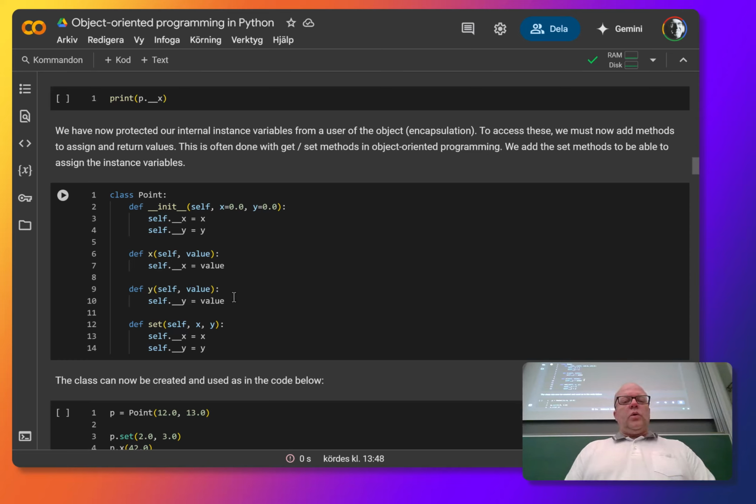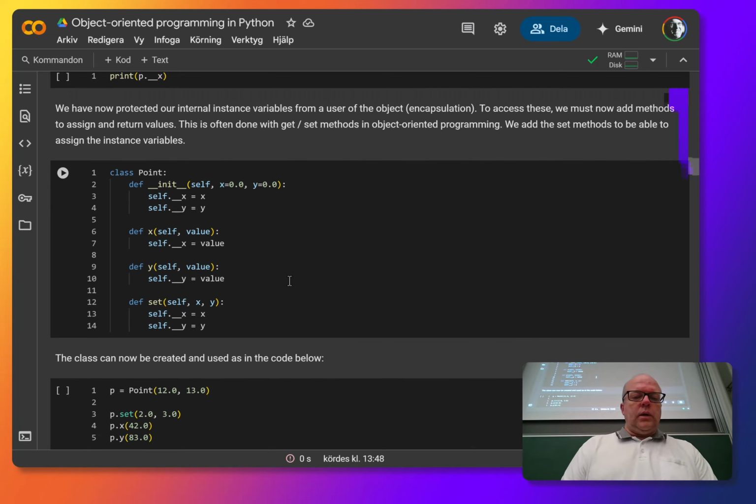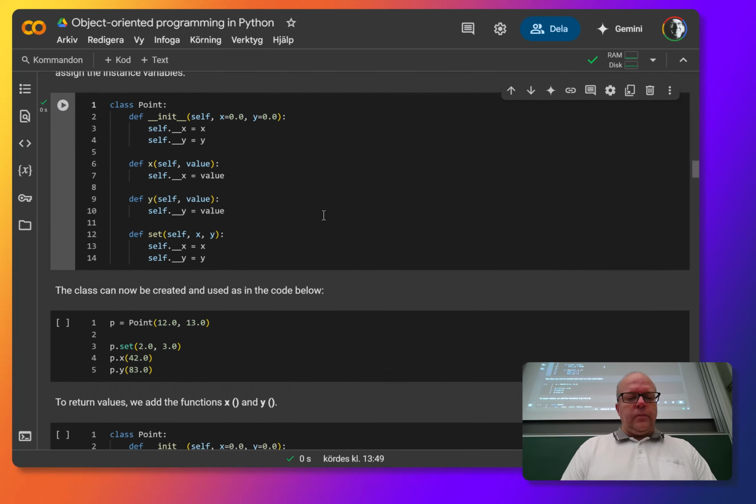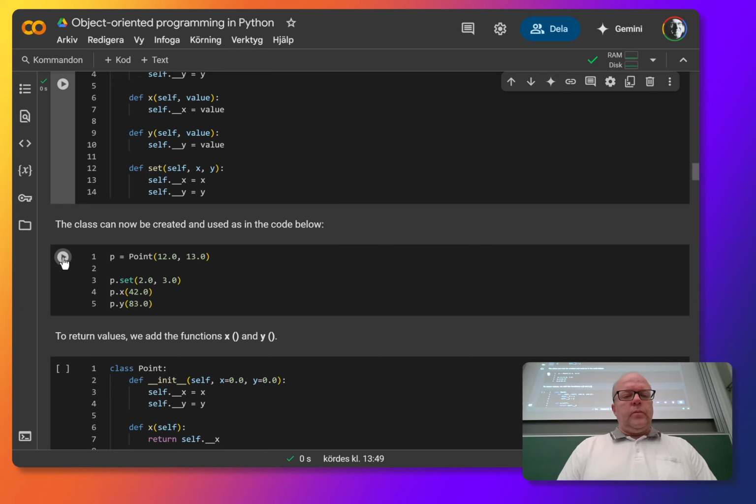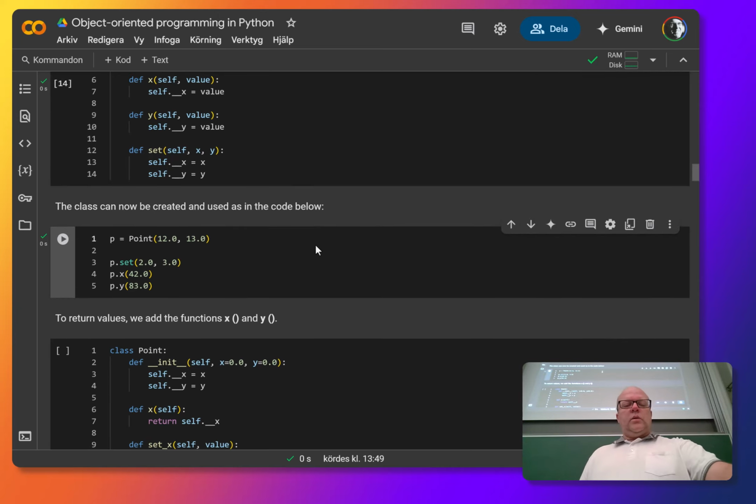And you can also see here when we call this object that you don't have to think about self when you're using an object. Self is only used when you declare a class. So if I define this one here, you can see that you don't give self when you call the methods set or x and y.